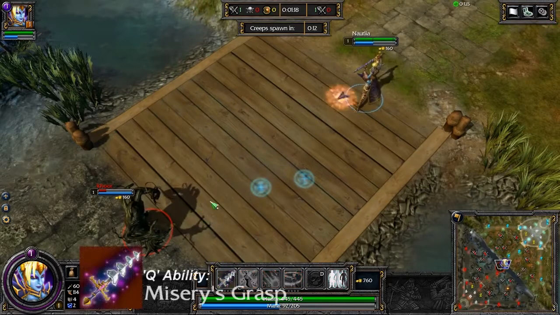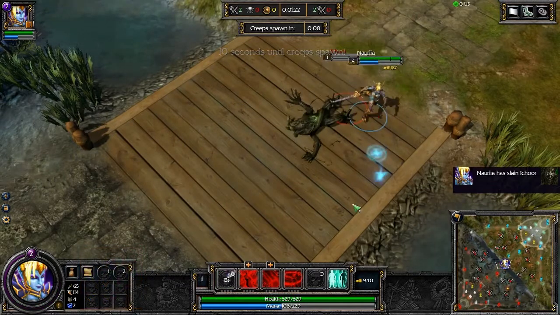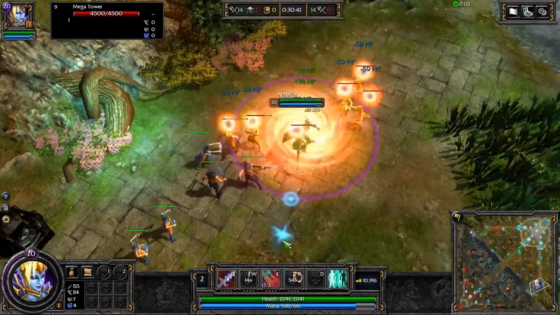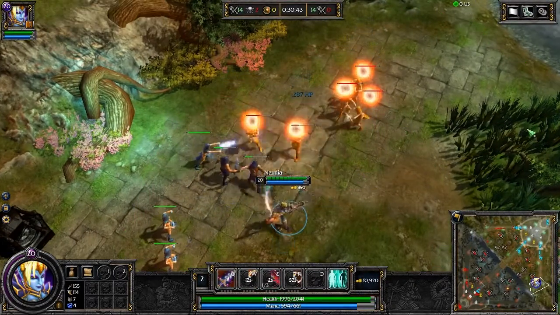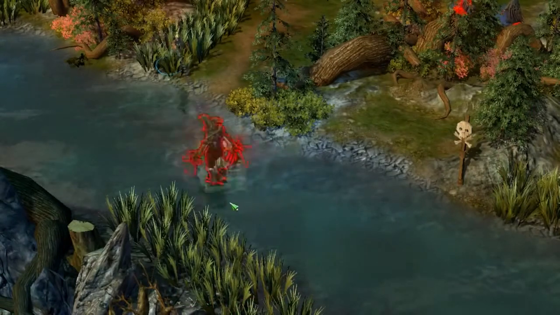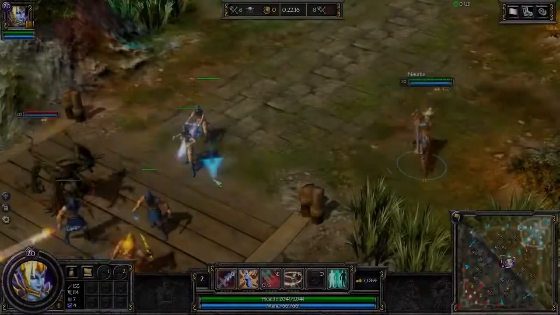Nauria's first ability is Misery's Grasp. Nauria's Chainsword Misery shoots in the targeted direction, dragging the first immortal or non-neutral creep it comes in contact with back to Nauria and dealing damage if it's an enemy. This is Nauria's keystone ability. It can be used for initiating or retrieving any fleeing enemies. Aiming Misery's Grasp properly will be very difficult, but highly rewarding.